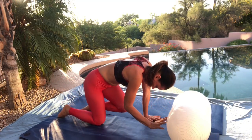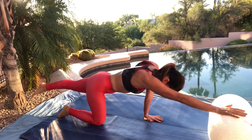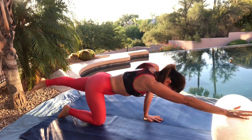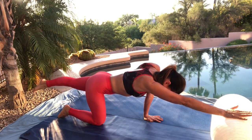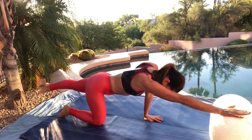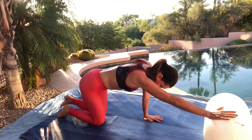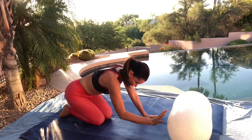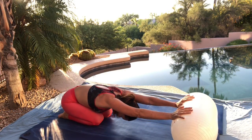Bring it in. This time I want you to feel like you are stretching that leg out of the hip socket, pushing it back. Hips are level. Extend the shoulder out of the hip socket. You're stretching fingertips to one direction, toes to the other, hips are level, shoulders are level, spine is neutral, and release. Come back to child's pose, take a deep breath, and exhale.